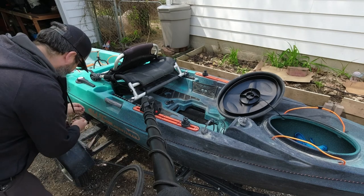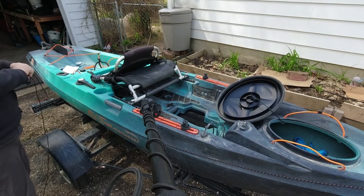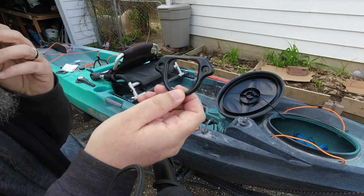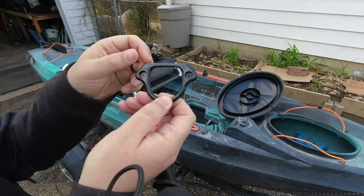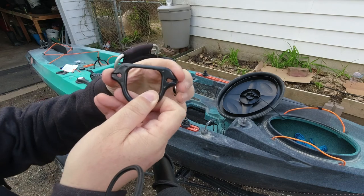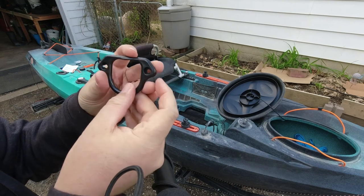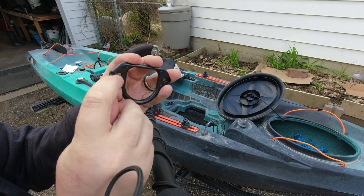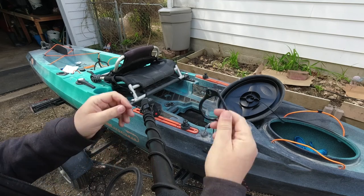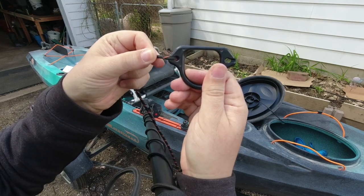I'm going to untie this real quick and show you something I just noticed. On this piece here, there are some regular round bits, but if you flip it over, it has some slots going out the side. So this is actually the back of the piece and this is the front — I put this on backwards. You want your knot to be on this side so the paracord can go along this little channel on the back. So I'm going to correct that real quick — it should look like this. You can see how that channel is made for the paracord to go out the side.